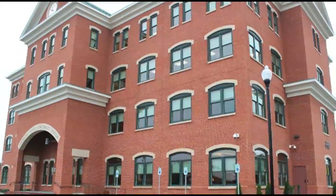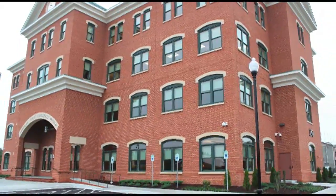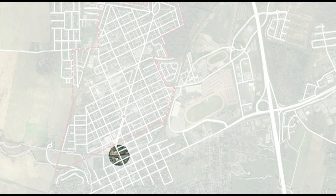Now as we enter the curve and start to enter Ranson right there at the elbow, as we're calling it, we've proposed a grand plaza, a place where motor vehicles can circulate at very low speed, but the design is such that the pedestrians are welcomed into that space, and we think that will actually provide great integration between the university, both towns. It'll provide a great gateway to Ranson.